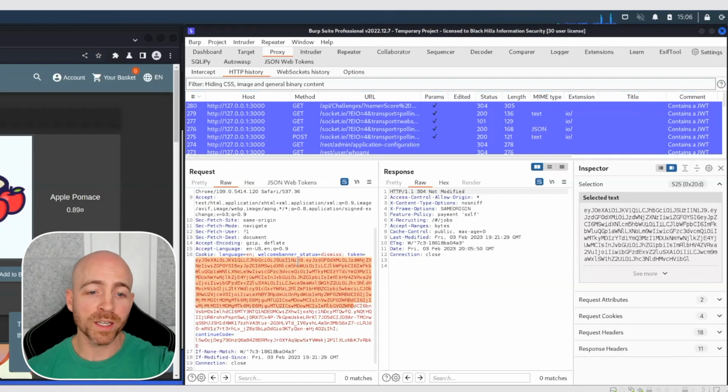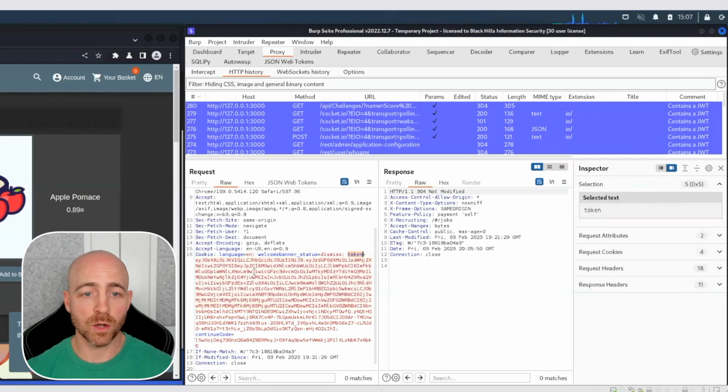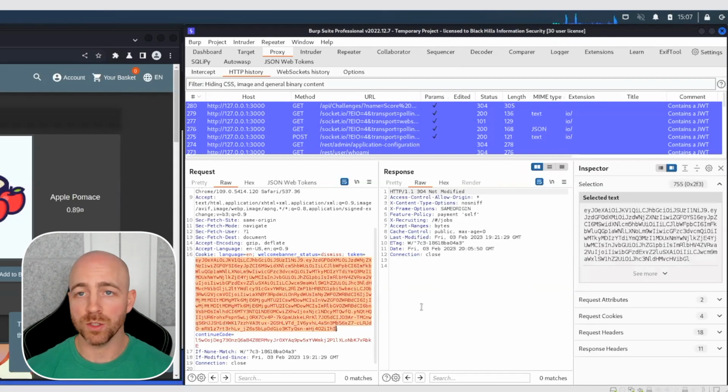If you are logging in, as in that other video, and you're first getting an authentication token, that login request is going to result in a response with a JWT. In this case, we have an active session already, so it is being passed back to the server in the request. It's going to be under that token value. So right here is what it was flagging as a JWT.